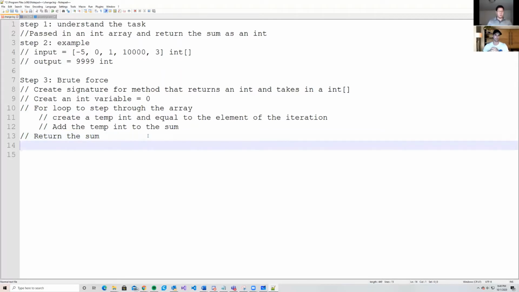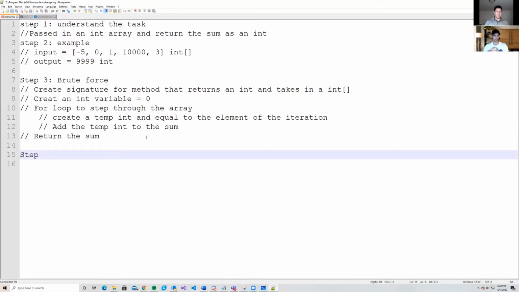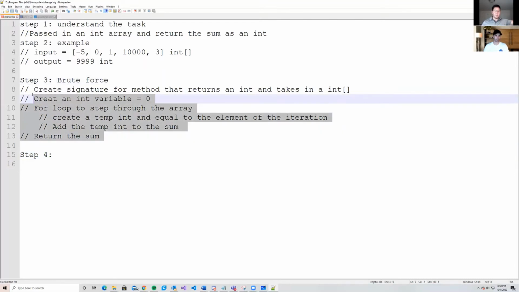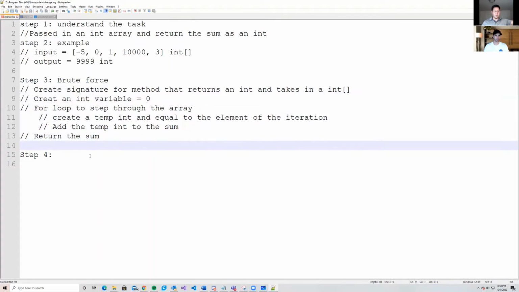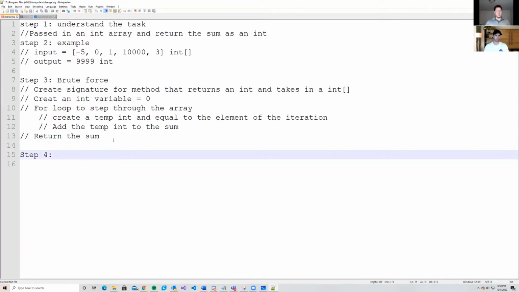All right, so the next step is optimization. And like Tim was saying, with the brute force, you don't have to go out of your way to create pseudocode that is the worst case scenario. Essentially, the first one that comes to your mind that you think would work is what your brute force method is going to be. But in our case, we made it a little bit worse than it could be, just because it's a very simple algorithm and we wanted to optimize it in some way.